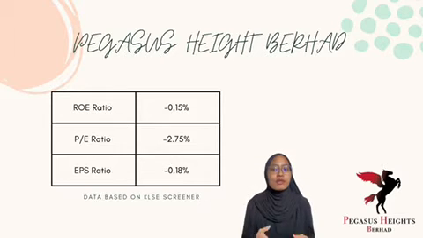Negative ROE doesn't really mean that the company is bad, because sometimes it is influenced by various factors. Although the EPS and PE ratio are negative, which means the company is losing money, the stock may still be worth buying. So we choose to invest in this company because it offers a cheap stock price, which enables us to buy in a big lot and still make profit since we play this game just for 2 months.